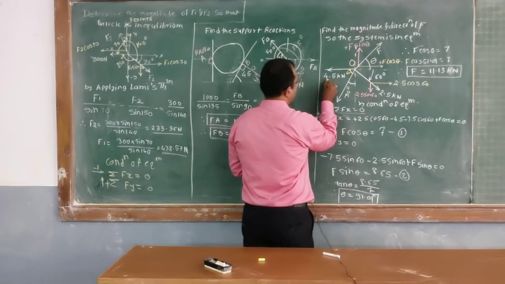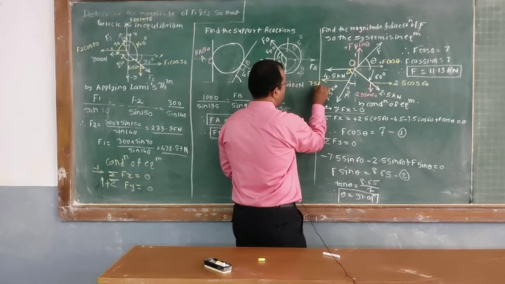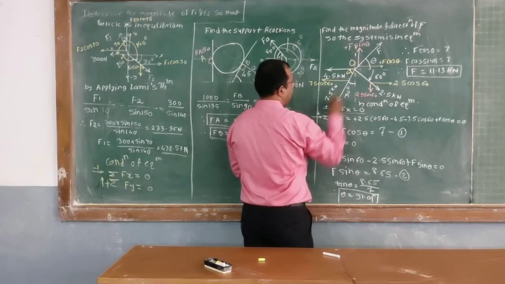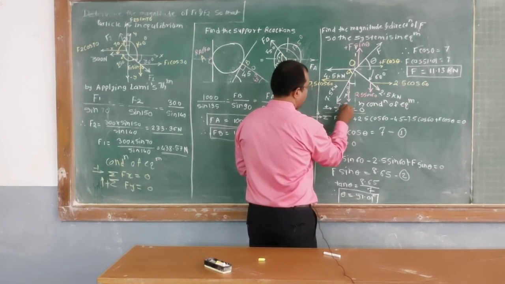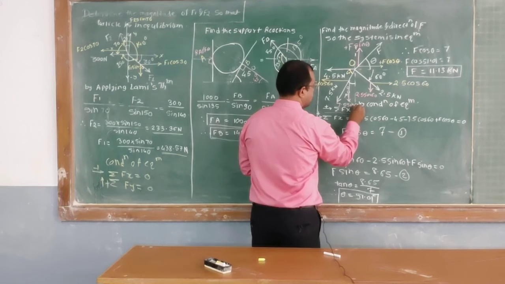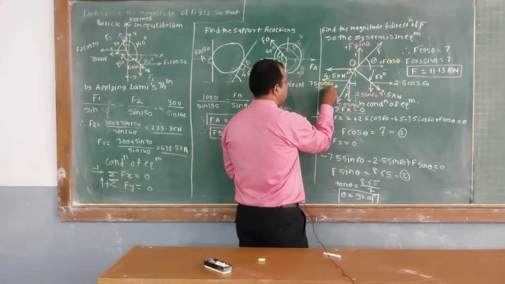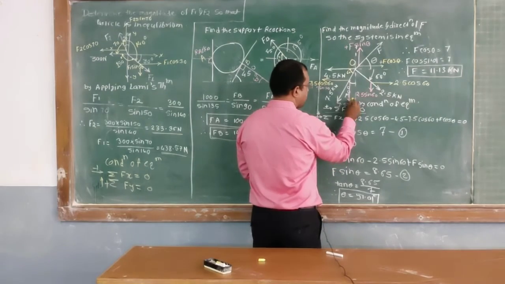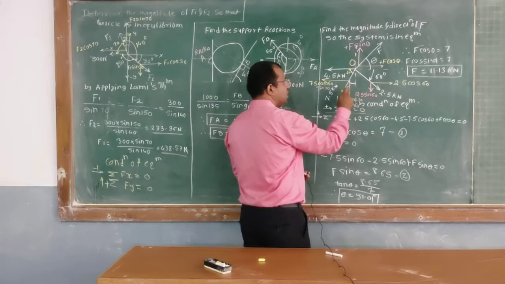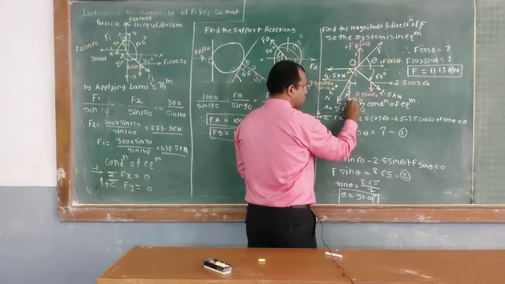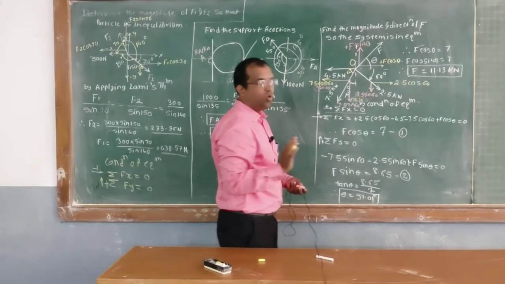X component of this force is 7.5 cos of 60 degree, and its vertical component I will show by red chalk, this 7.5 sine of 60. Instead of cos of 60, you can write down here sine of 30, and instead of sine of 60 you can write down cos of 30, if the angle is given with respect to vertical. Okay, if students are able to understand, they can write in this manner also, it is okay.